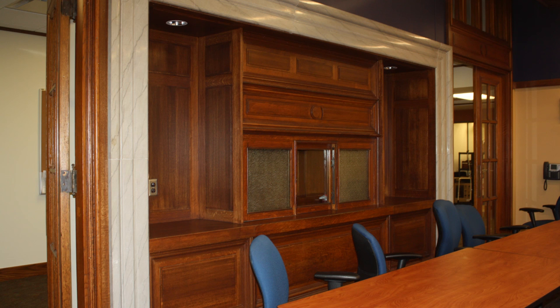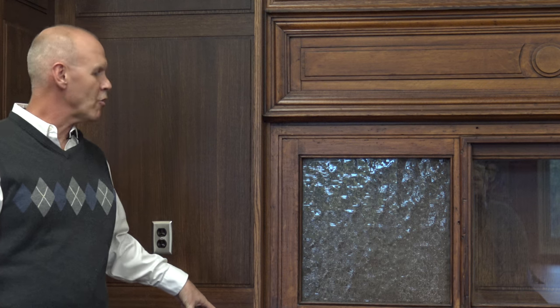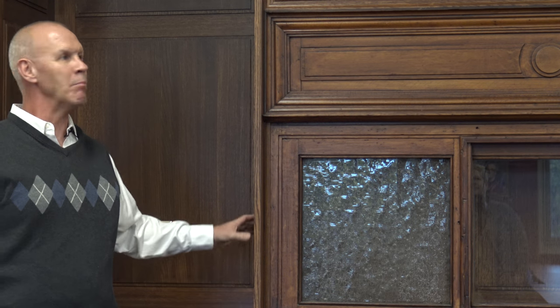I'm John Paulson. We are standing in multi-purpose room two of our newly renovated United Senior Services building located at 125 West Main Street. We were able to salvage a number of elements from the old Memorial Hall building and incorporate them into our new renovation. We're looking at the old ticket booth that was located in Memorial Hall. It's the original ticket booth, but it wasn't large enough to fill the whole cavity, so our construction team completed other elements to match and placed those beside it.